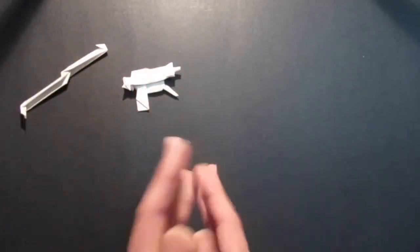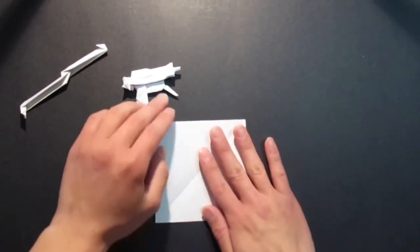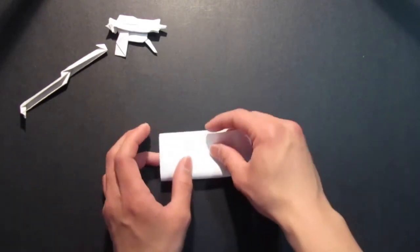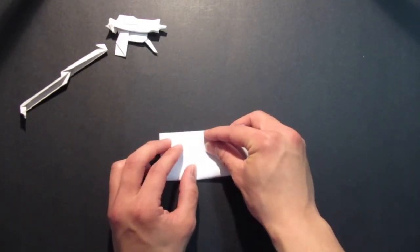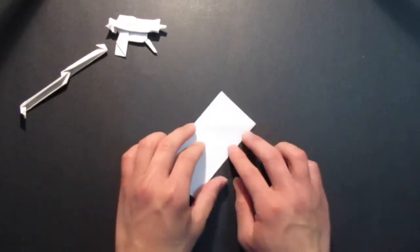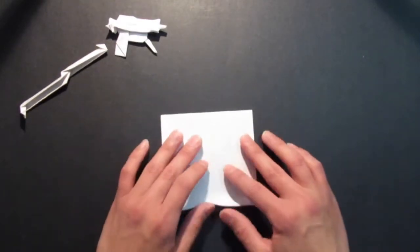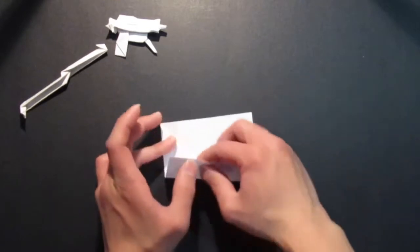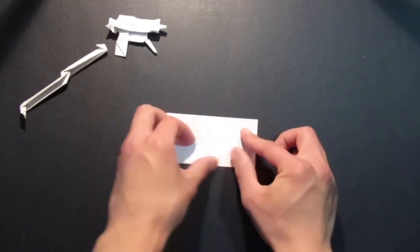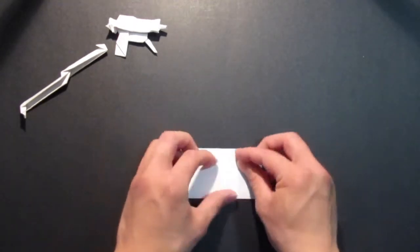So first you want to start out with a square sheet of paper like so, and you want to make an 8x8 grid. Okay, so you want to fold it in half like so, and you want to fold it the other way in half like that.